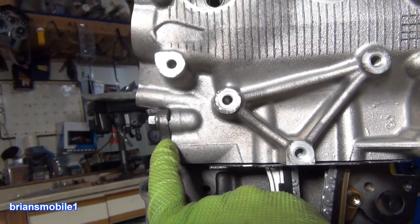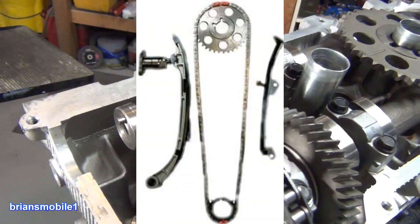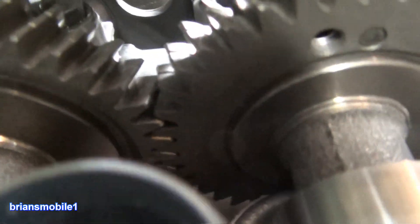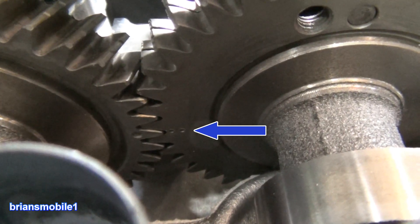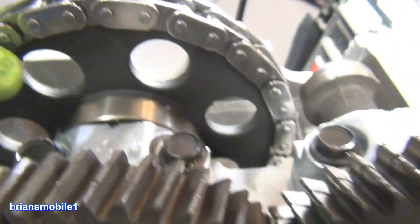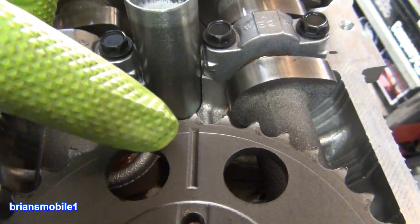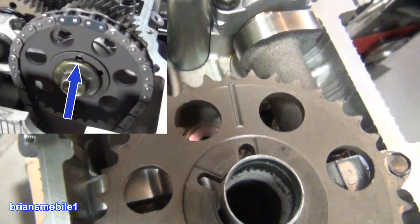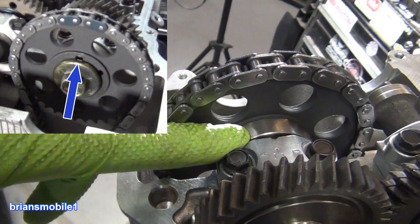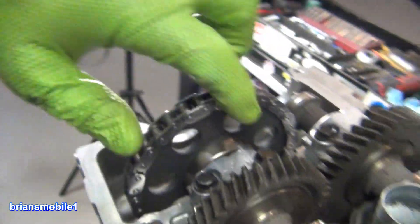The tensioner for the main timing chain is on this side. The cam balance stuff — I don't have it, I deleted it — the LC Engineering delete kit. On the back side of the teeth on the cams you can see there's one dot on the left and two dots on the right. When those are lined up you're good. Also on this cam gear there should be a line that looks like this, and one single tooth, and then you'll have two little nubs if you're looking from the other side. There's a little mark right here; it doesn't go all the way down on this particular brand.